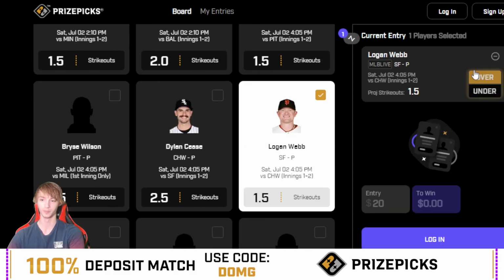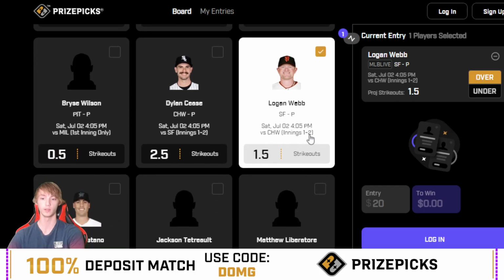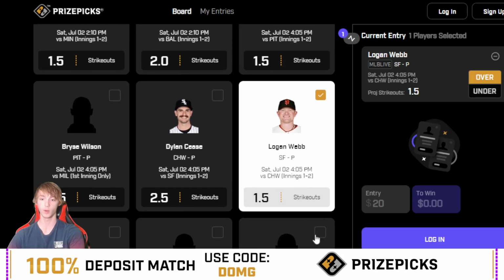But Logan Webb here, I like him to go over 1.5 strikeouts between innings 1 and 2 against the Chicago White Sox today. This one I think is a pretty good look as well.